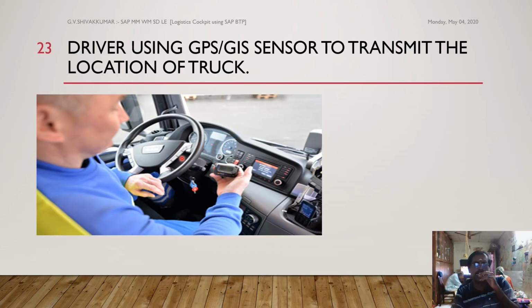And here you can see the truck driver operating GPS sensors, or gas and environmental monitoring sensors, to track what percentage of CO2 is involved, whether there is any rain, what the exact temperature is on a particular path, where we are moving from and to, how good the particular route is, and whether there is any physical or political disturbance, so that we need to take an alternative path or change the mode of transport. Everything can be determined using this device. All these things can be built into a truck, so the driver benefits more.